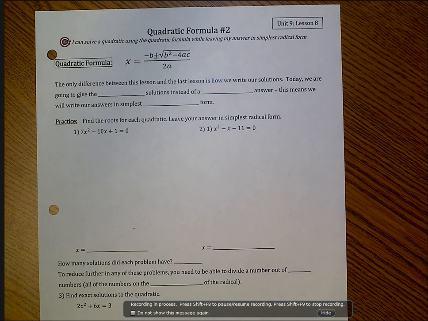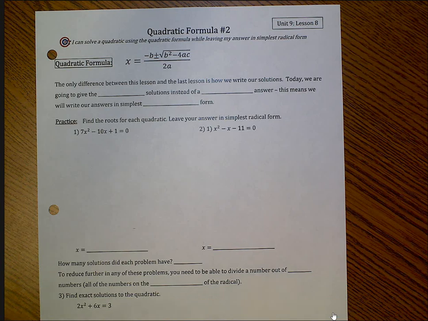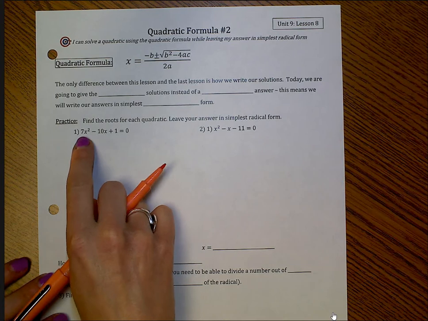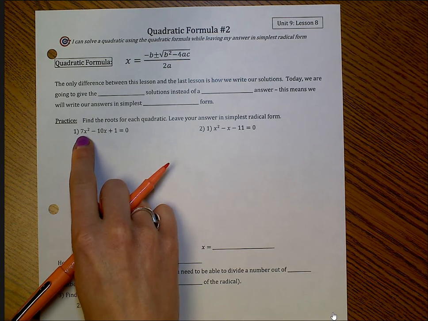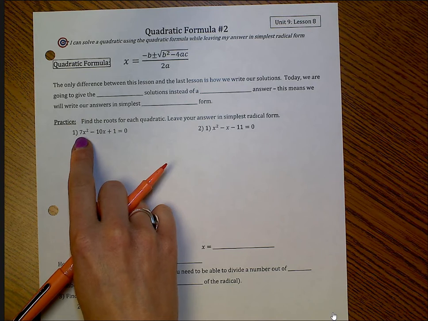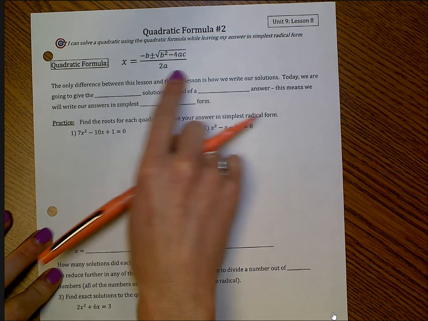Today we're continuing on with quadratic formula and doing this second lesson over this topic. Remember that the quadratic formula is the fifth and final method for solving a quadratic, something with an x squared, for x, and it's the only method that works on any quadratic. It works every time. So let's remind ourselves this is what it looks like.